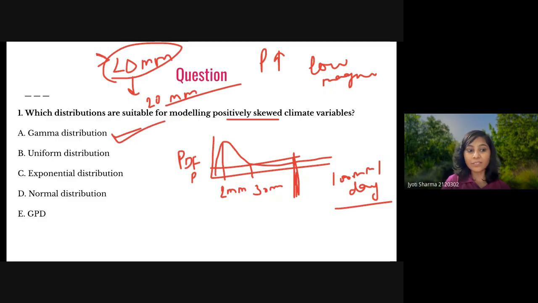This we can address using exponential distribution. Okay, this we can get from exponential. So waiting time we can get from the exponential distribution, but the data is same. Data is rainfall data set, right? So we can also use exponential distribution to address the question which is related to the waiting time. Okay, so this is also one of the right answers.